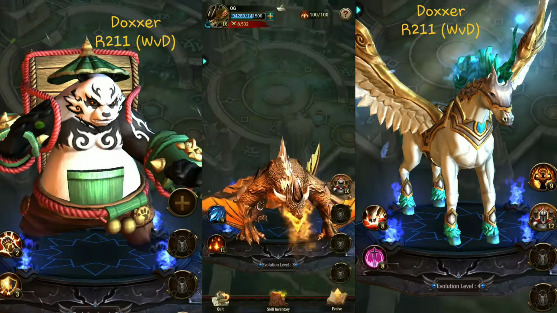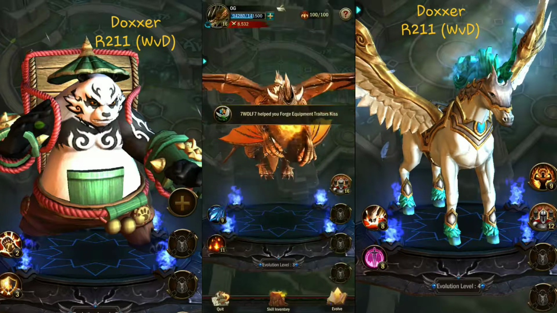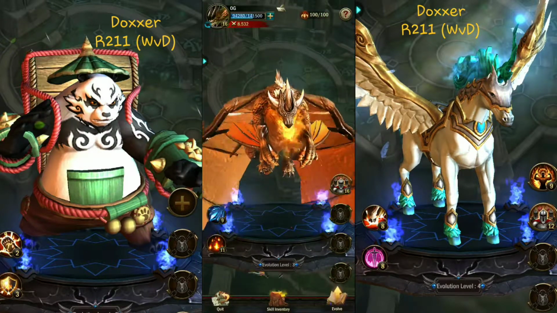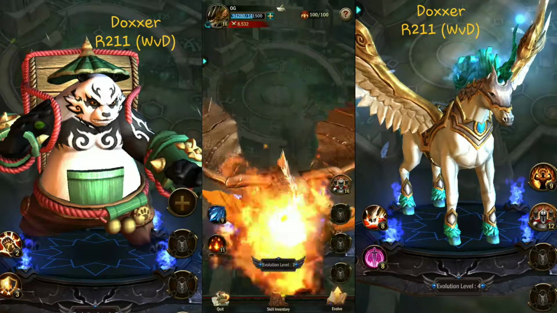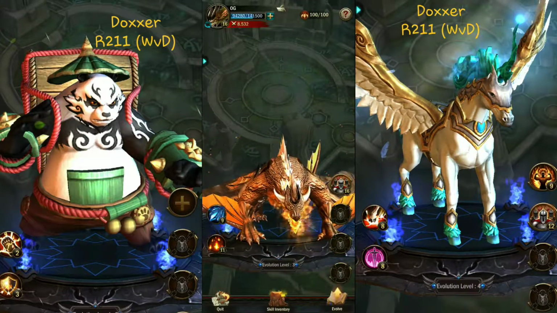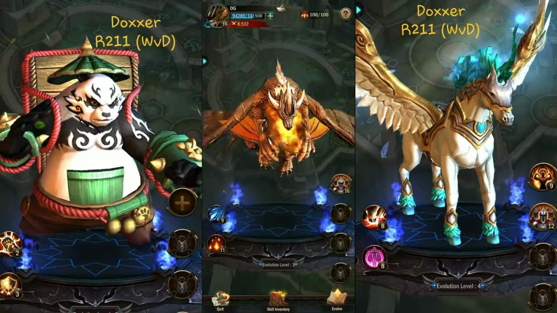You don't lose it at all. In fact, even the evolution level will go to the next beast that you choose. So the only biggest downfall would be that you've got to spend 2,000 gems to get this done. As you can see, you can also name the beast. I believe that's 200 gems.